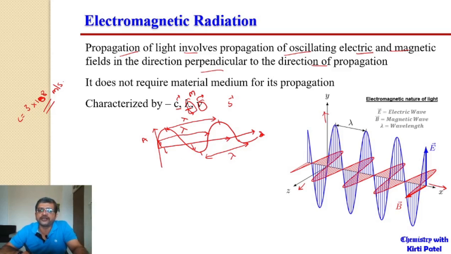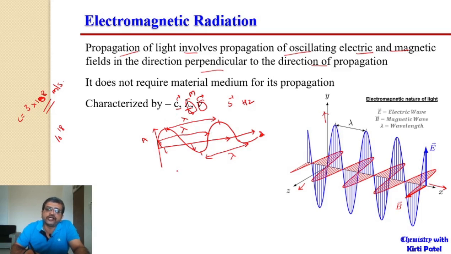Similarly here, if you stand in this line and count how many waves are passing per second, then that will be giving you the frequency of the electromagnetic radiations. The frequency of electromagnetic radiations is very high, up to the level of 10 to the power of 18 per second. So it is a huge number. So generally we measure it in terms of hertz or per second. These are the units for frequency.